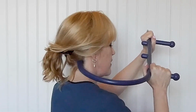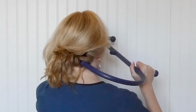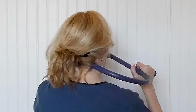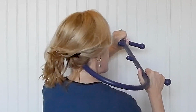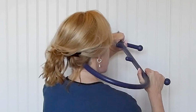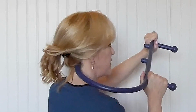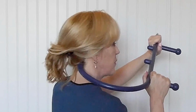And then you're going to start on the inside near the spine, up and down like so. Come out a half inch, up and down like so, until you find that trigger point. And when you find that trigger point, just relax and rest on it and push it until you feel the relief dissolving. And you'll know you're on it because the headache will actually intensify. But don't worry about that. That's just part of the process of getting the muscle to release.